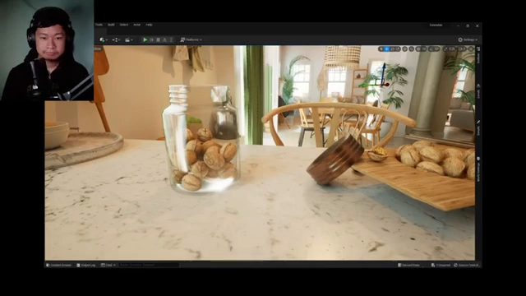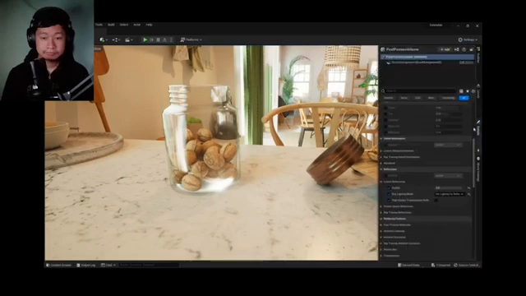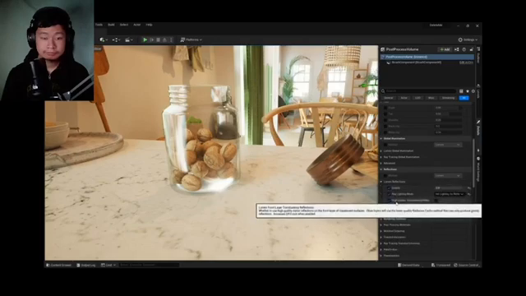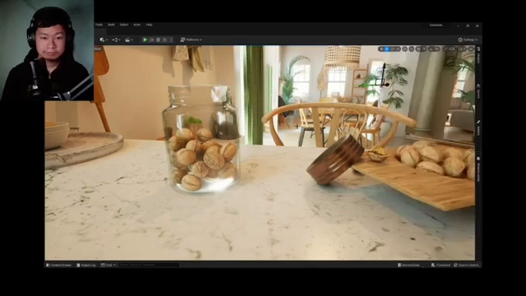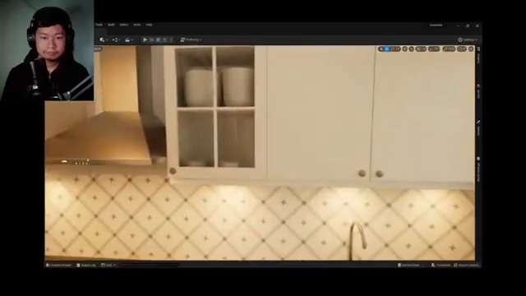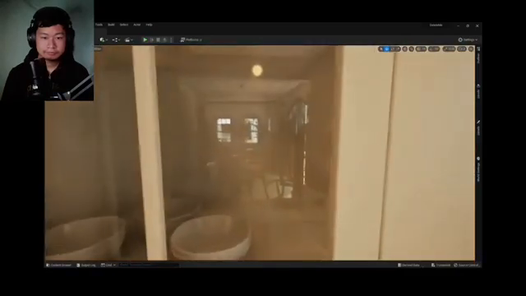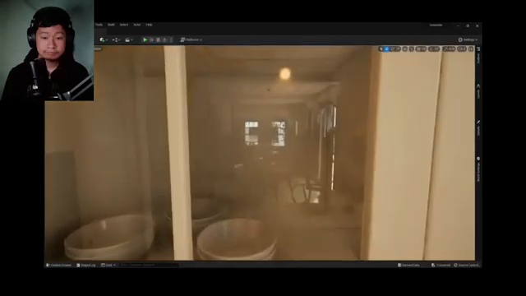reflections. And that's because we have to go into our post-process volume and under reflections, Lumen reflections, make sure high quality translucency reflection is turned on. Now we get a one-to-one reflection with our environment. We can better see this in the glass cupboard. There is an accurate reflection of the room. We can even see the table and windows within that reflection.